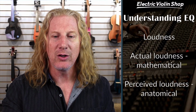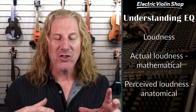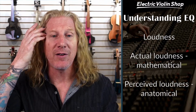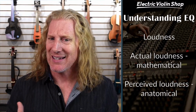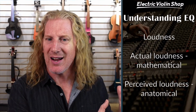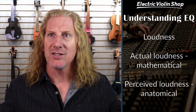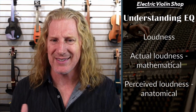When we're talking about EQ, one of the things we're talking about is loudness, because you could hear that when we started cutting some of these frequencies out, it's actually getting quieter, right? Because I'm pulling energy out of this thing. And if I'm pulling it out in the audible frequencies, it is in fact making it quieter. So it makes us think about, well, what is this loudness thing? You said we're pulling all this garbage out of the bottom, and I'm not sending as much energy through the line, but it's not affecting what I hear. So if there's an actual loudness and a perceived loudness, what is that all about?